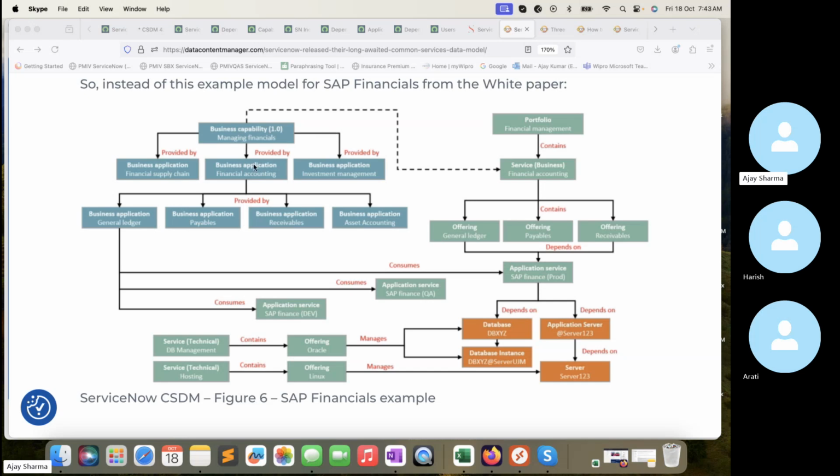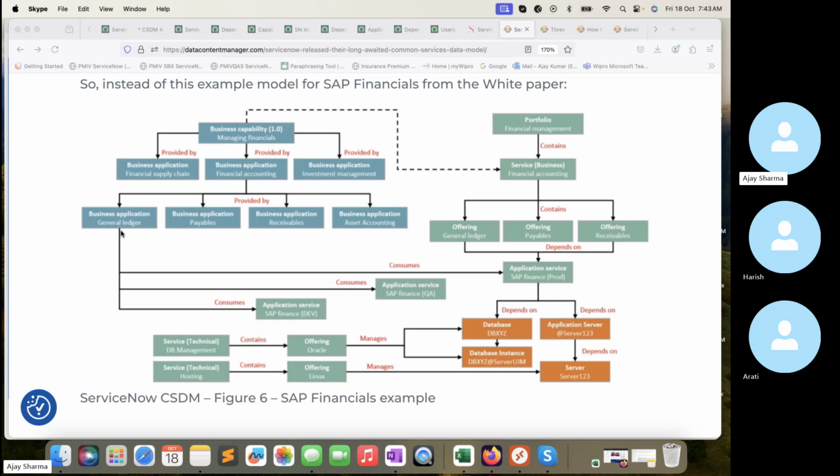Then under business applications, we have three more business applications which connect to financial accounting, not to others, right? Under that financial accounting, we have business applications: general ledger, payables, receivables, asset accounting, right? These are the three or four business applications under financial accounting.